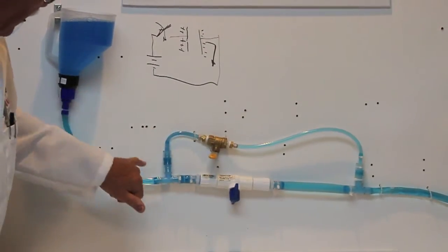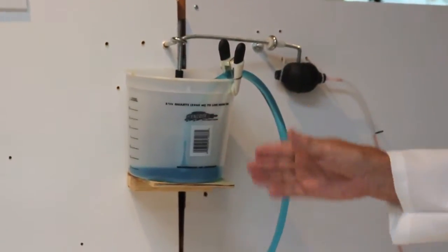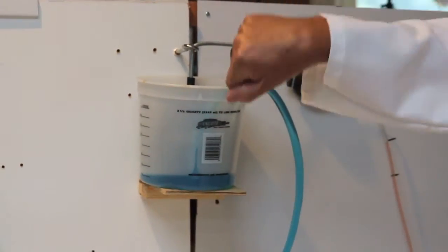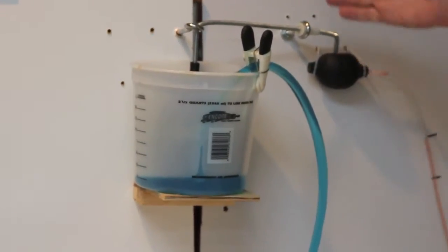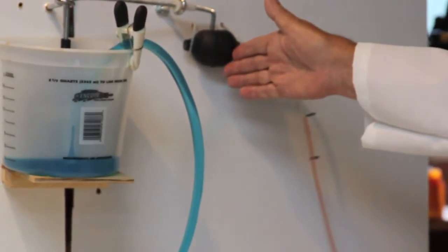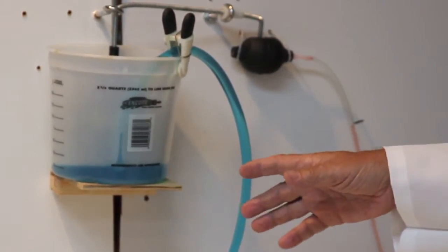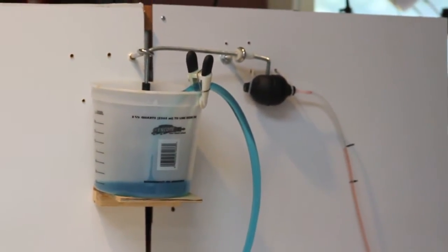So, we have this path for the water to flow. If I step over to the other side, we have a water capacitor. This bucket represents this plate of the capacitor. So that would be the positive bucket. Well, it would be once I put a positive current into it. Right now it's kind of neutral. It's got a little bit in there, but not much. But you see there's no water connection between here and this side. This is the other plate of the capacitor. And that's got the red colored water in there. I made it different colors so you could see there's none of the blue water going to flow into the red side, but it is going to have an influence.